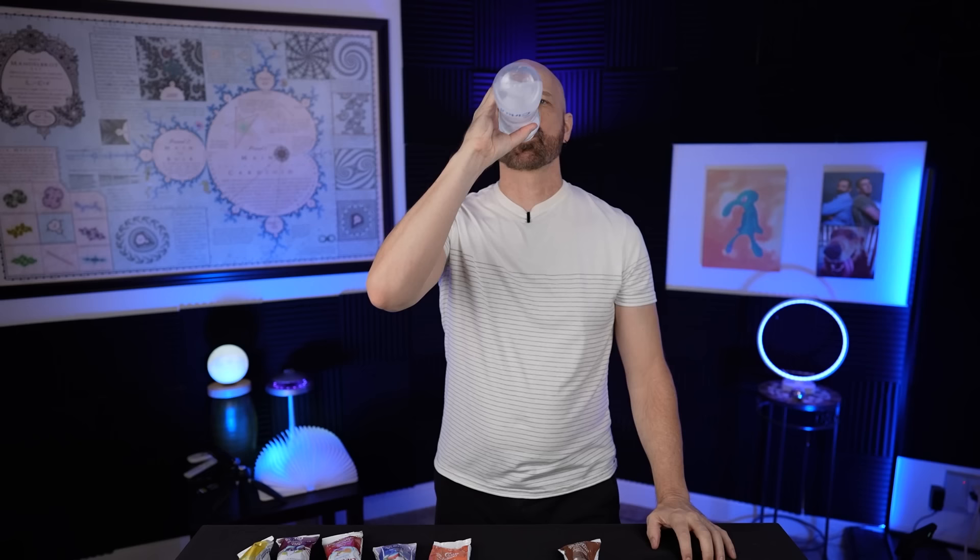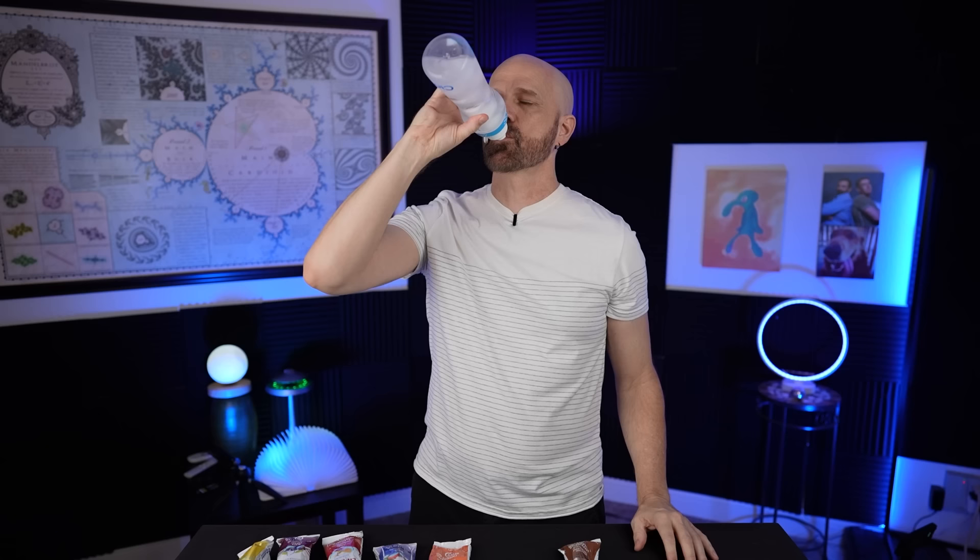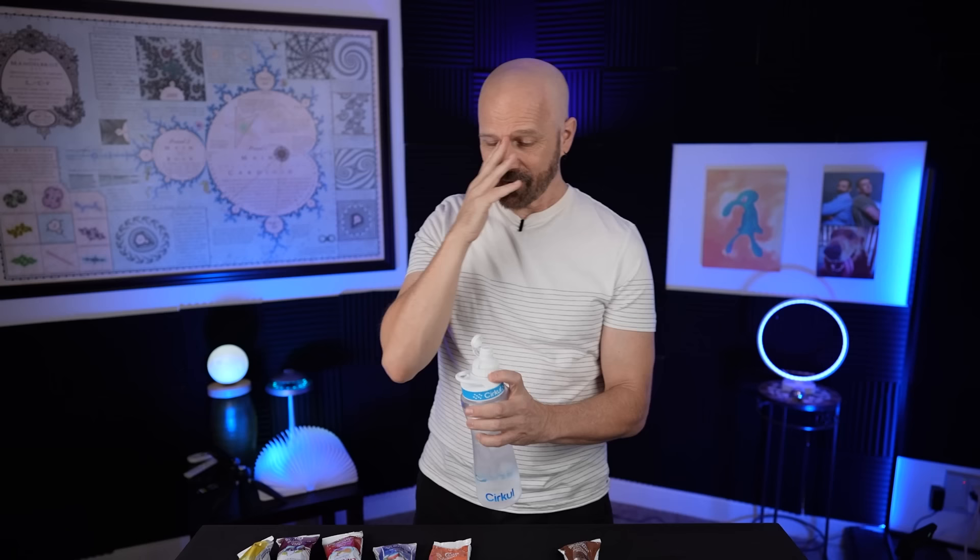A very mild peach flavor at number one — I could probably drink it like that but it wouldn't be very satisfying. Number two — there was a pretty big jump from number one to number two. Number three — oh wow, I can't imagine it getting stronger than that, that's about as much as I'd like. But we've got a long way to go. I think by number nine, you're just drinking solid concentrate at that point.